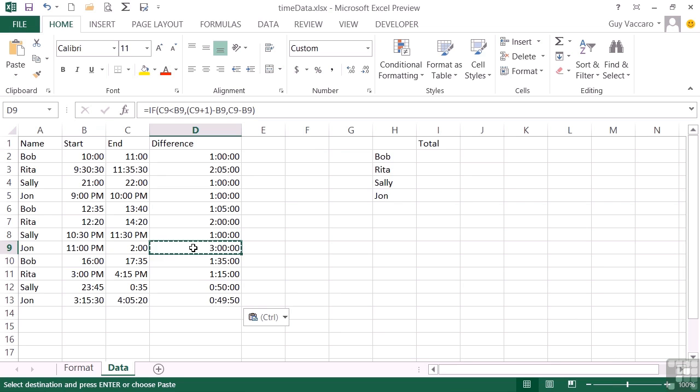So that's working with time, the important bit of being able to type in with the colons between the time elements, and then we can work the difference out between two time elements to then further calculate running totals of time, which are much more difficult to calculate than you would at first think because of that lack of decimalization in time. We have 60 seconds in a minute, we have 60 minutes in an hour, we have 24 hours in a day.